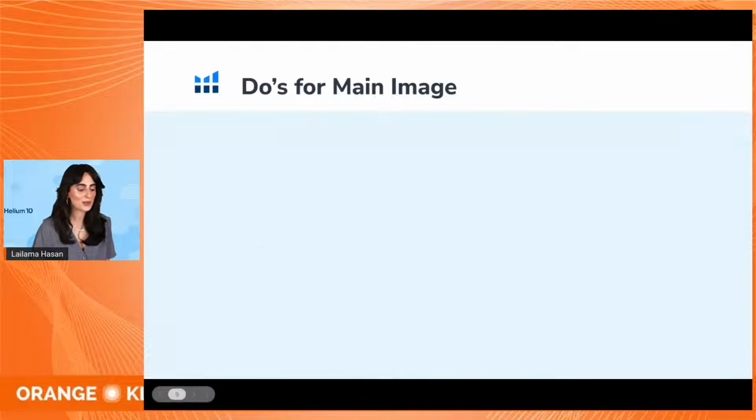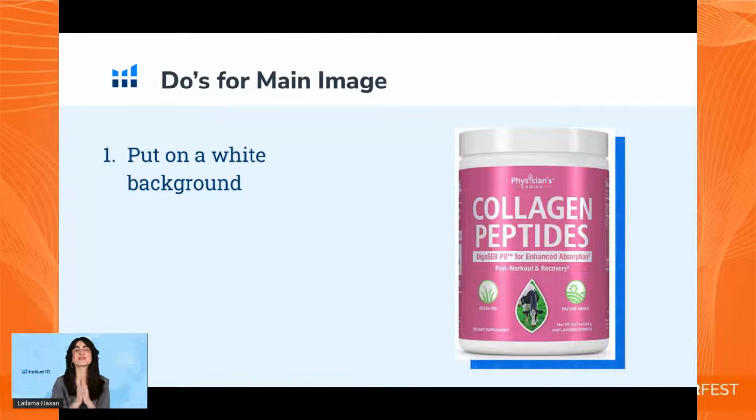All right, now that we've discussed some don'ts, some things to avoid for our main images, let's talk about some best practices, things you should do to your main image to increase those conversion and click-through rates. Okay, so first one, very obvious, put it against a plain white background. Make sure your product looks nice and clean and it covers as much of the space as possible to make your product appear larger and really make it stand out among all those listings that are going to appear when a customer searches for your product or any product with that keyword for that matter.